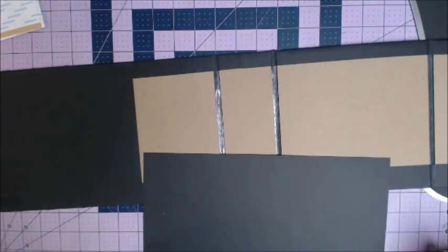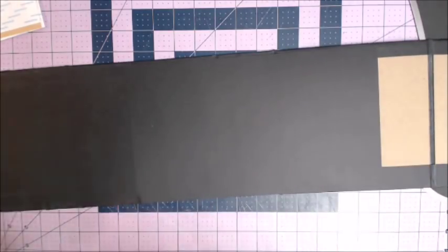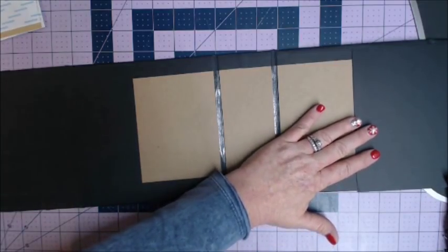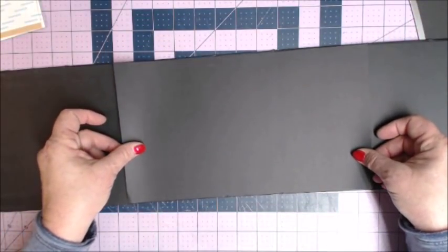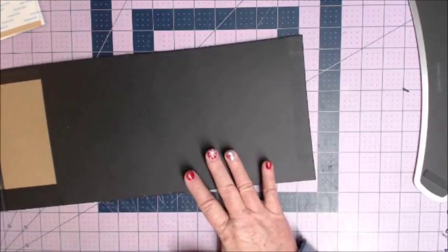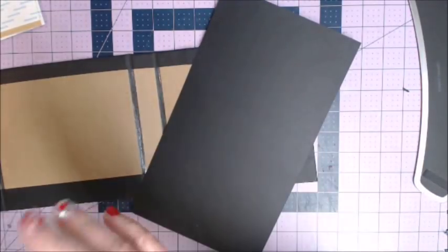Okay, so let's grab our next piece. One thing I do want to check. We're going to check out here. This is good. Our next piece. We're good. You can put it down at that end if you'd like. But we're going to have this covered with so much, and then use this piece in the center. I do like that better. I'm going to move this. We're going to put one down here, then we're going to just cut a little bit off of that one, and we'll overlap. So we're going to put our two ends on first.